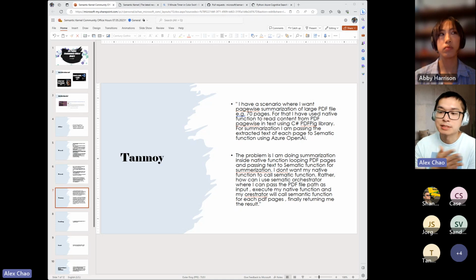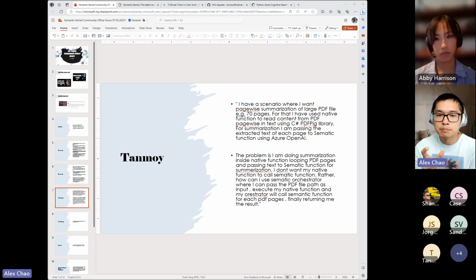Page by page is a specific way to summarize; it's not the only way. So this page by page piece needs to be implemented. And then yes, once you do that, I believe you should be able to, in a single orchestrator, without needing a for loop, although maybe a for loop might be easier to debug and control. That might be able to do what you want.